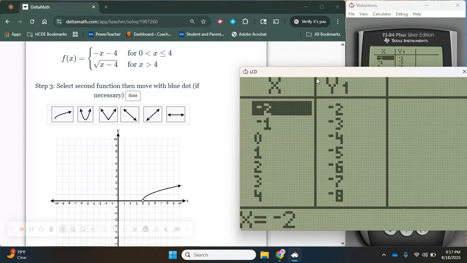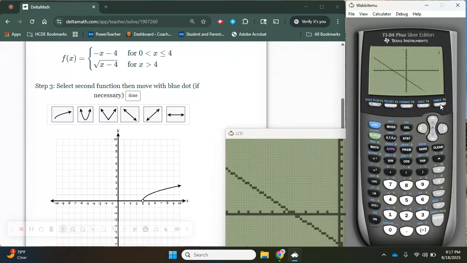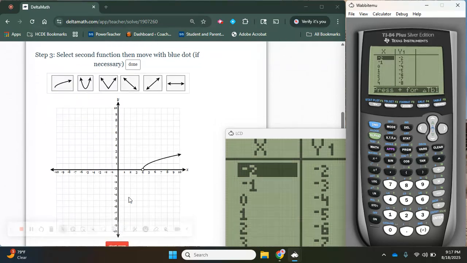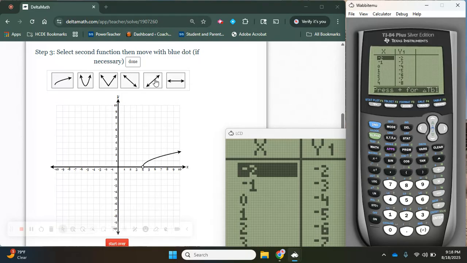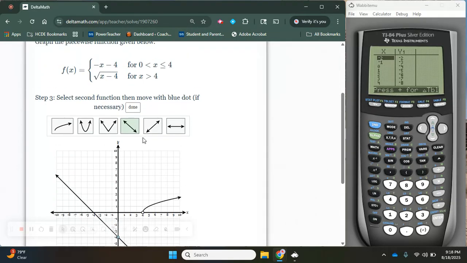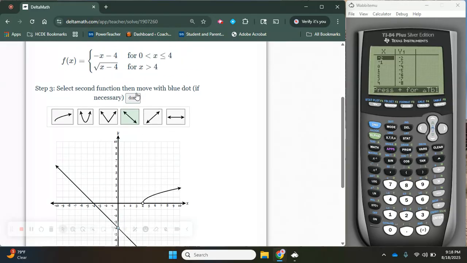This is a straight line. If you're not sure what you're looking at, just hit graph. You can see that this is definitely a straight line. So I'm going to go back to my table. And I'm going to plot the point 0, which is negative 4. So that would be 0, negative 4. That would be here. Oh, sorry. I need to go with a line here. And my slope was negative. So I had a point at 0, negative 4. And I had a point at 4, negative 8. And you can see that's going through 4, negative 8. So that's the right type of line.